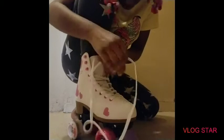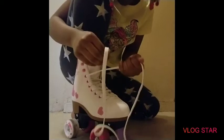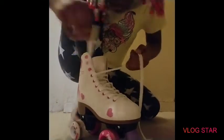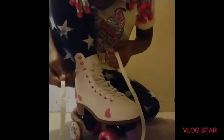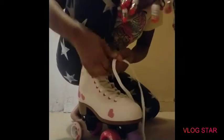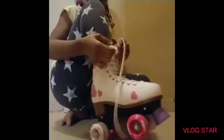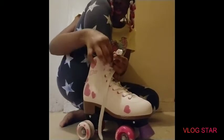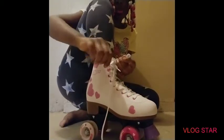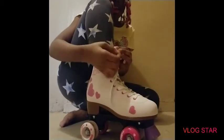There we go. So you're gonna make sure it's tight, get it super tight. Then you're gonna do this and then put it through each. Then do that again, put it through, do that again. And then tie it like you would with a regular sneaker. Make sure it's not hanging because you don't want to trip over them. So nice and secure.